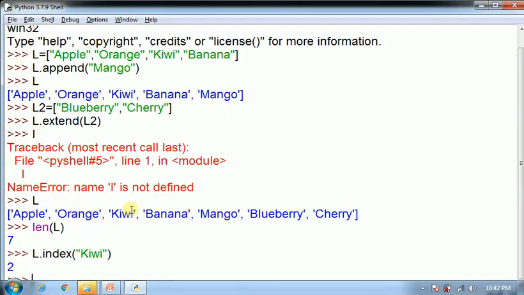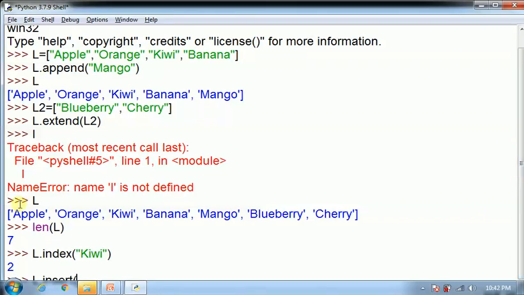Then let's insert grapes at a particular position. For inserting, I can use L.insert. Now let's give the position.